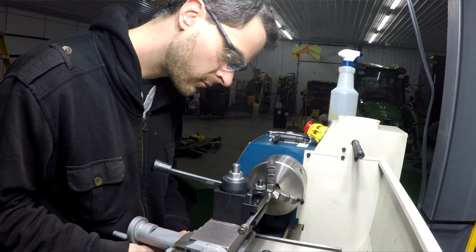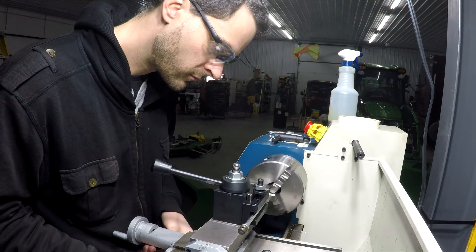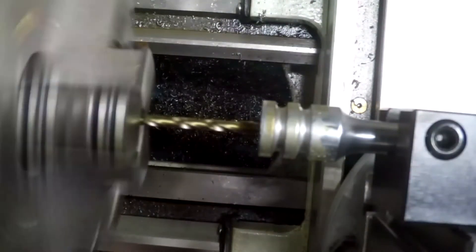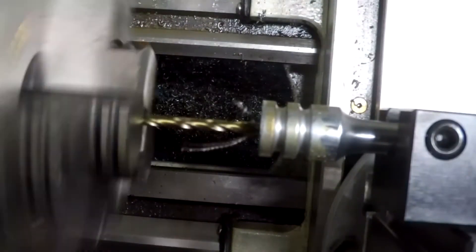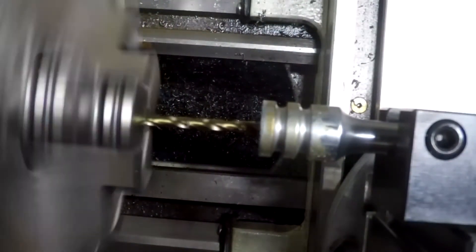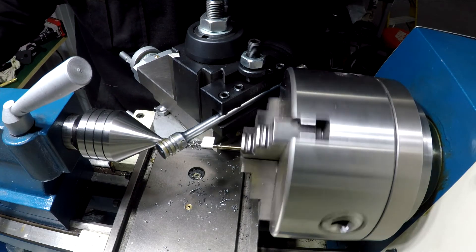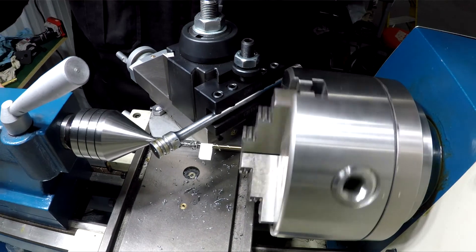Here I've set up the piston in a lathe with a 7/64-inch drill bit. I originally started with just regular steel drill bits but it turned out the piston was harder than I expected — I didn't think it was hardened steel, but I had a lot of trouble drilling through and I broke a few drill bits. So I switched over to a cobalt drill bit which was quite a bit stronger, and you can see it's going through the piston pretty easily, digging in really quickly. First I drilled through the end, then I switched over to a 45-degree angle from the side, just deep enough from the front so that the two holes intersect in the middle, giving me a path through the piston.